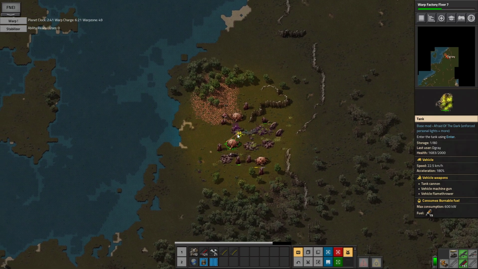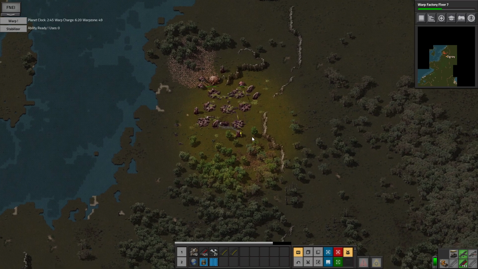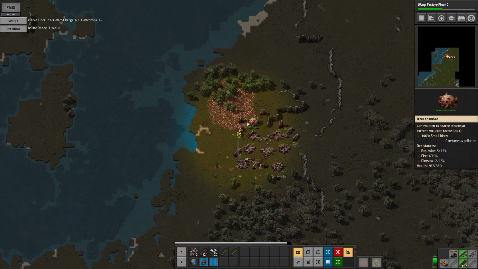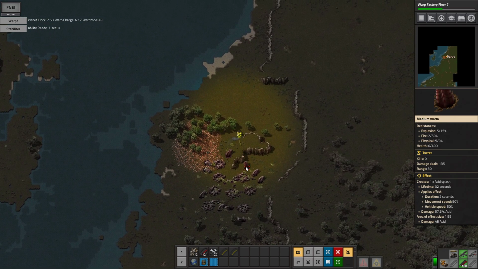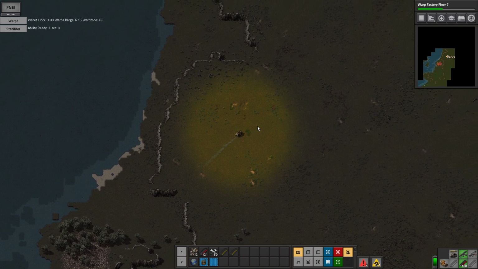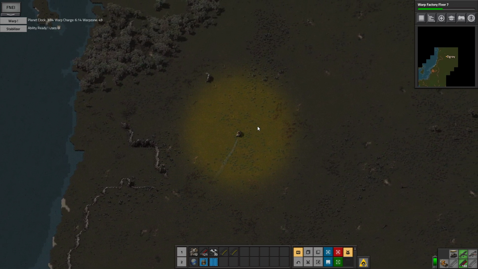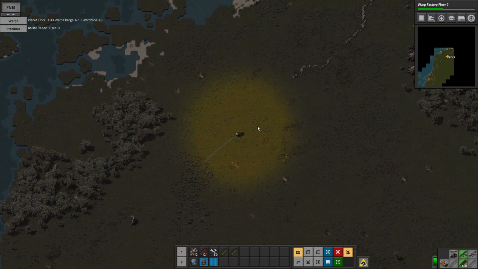Calm down. That has been taken care of. The rest of you can die as well. And that's a small copper patch in case we need to find more later. So let's continue up this way. Can't really go west at all. Just a ton of water. So that is fine.